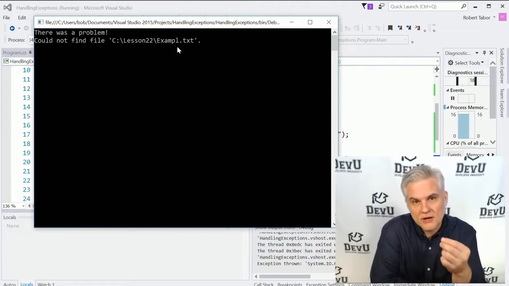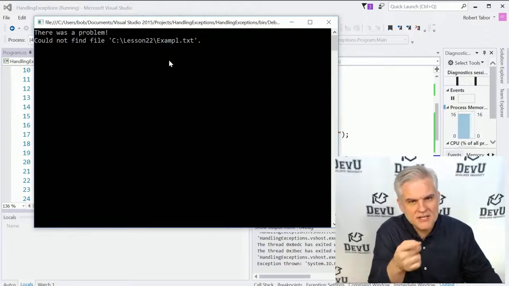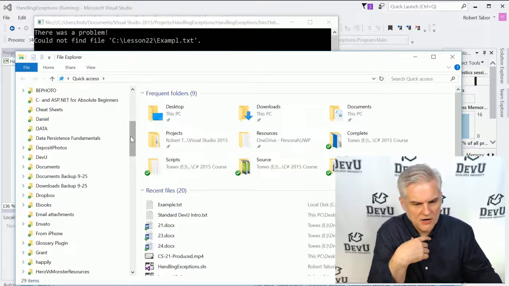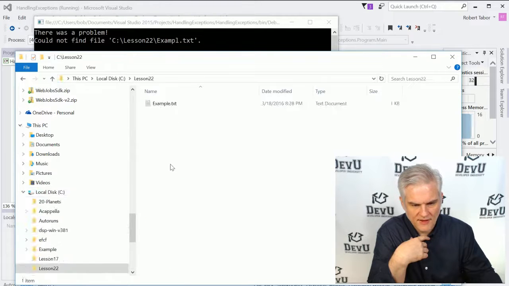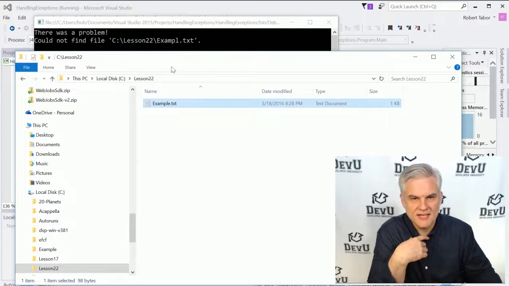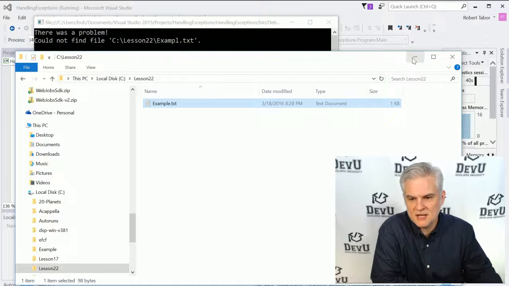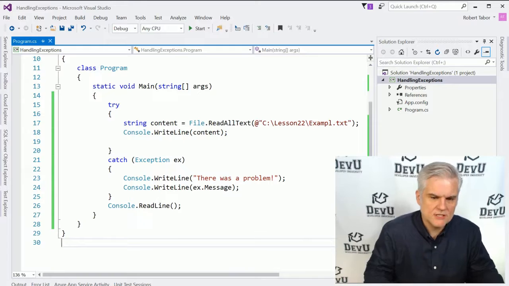Again, it would require an observant and slightly more technical end user to be able to resolve this issue on their own, to say, wait a second, I wonder if that file might be named something different on my own hard drive, as they traverse through and look for the file, and they're like, oh, I see what the problem is. There's no E on the end of example. All right, that's asking a lot of your end user, but that at least is a step in the right direction. At least we're giving them some clue as to what the issue is.